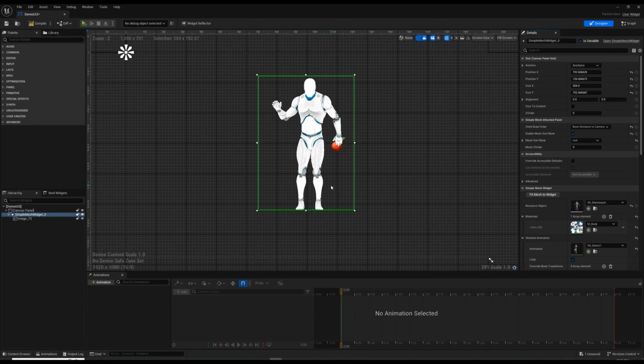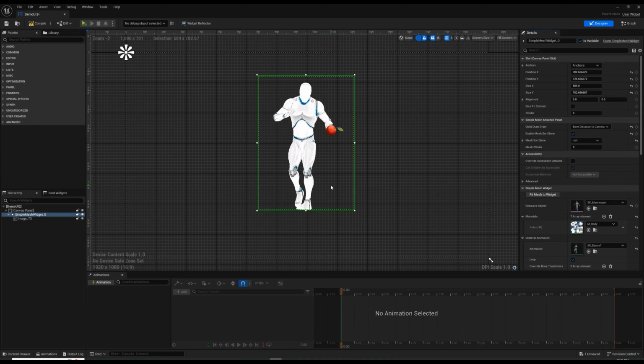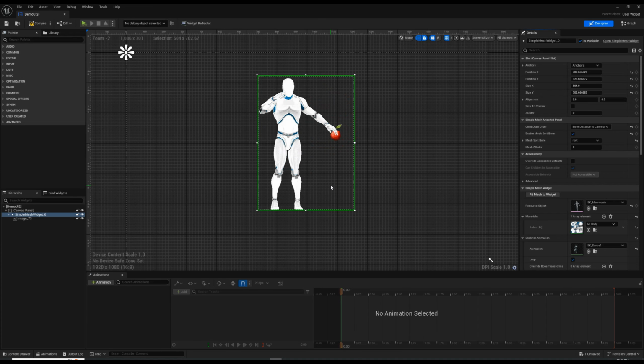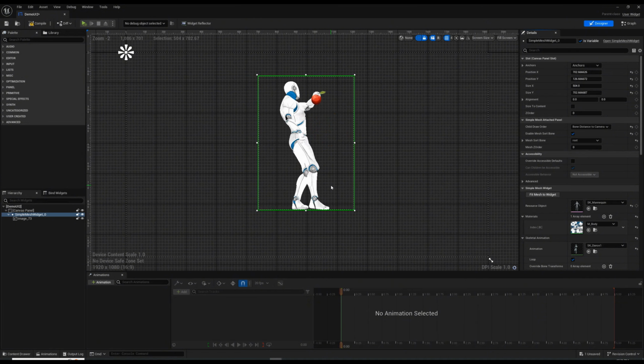By default, the mesh itself remains at the bottom, but we can make it participate in this sorting. Now, let's enable Mesh Sort Bone and set the Mesh Sort Bone to the character's root bone. This tells the system to use the root bone's position for the mesh's sorting depth. Now, watch what happens when the character turns around. As the character turns, the UI element is now correctly rendered behind the mesh. This creates a perfect and accurate depth relationship, where the 3D model can naturally occlude the UI when it's in front, just like any other object in the world.